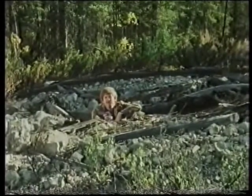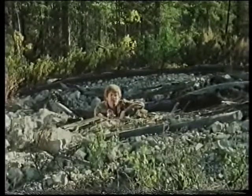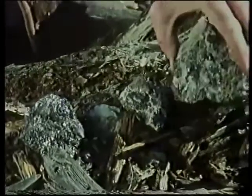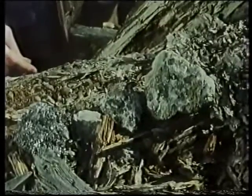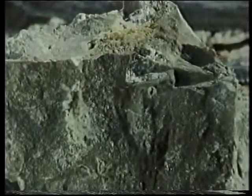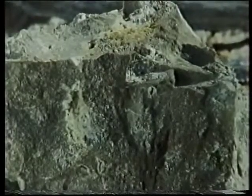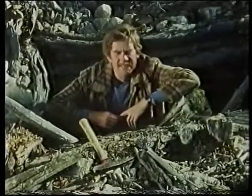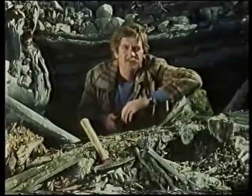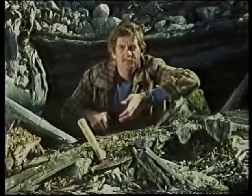And this is what they found in a series of shallow pits and trenches: high-grade galena, and also sphalerite. Both ore minerals in cavities, in limestone, and in the limestone itself, cavities filled with calcium magnesium carbonates and calcium carbonate. So the consortium had proved the existence of high-grade lead and zinc mineralization, but to find out exactly how much was there, they had to drill.